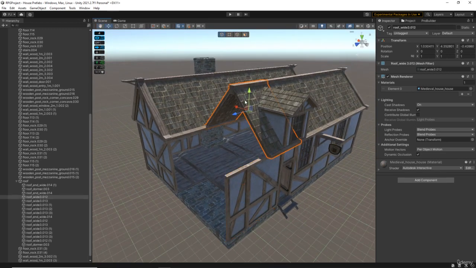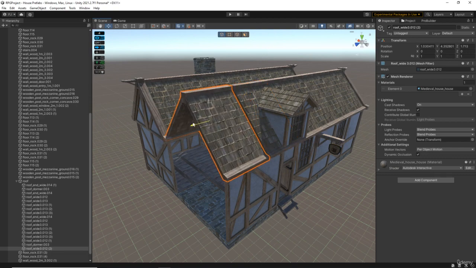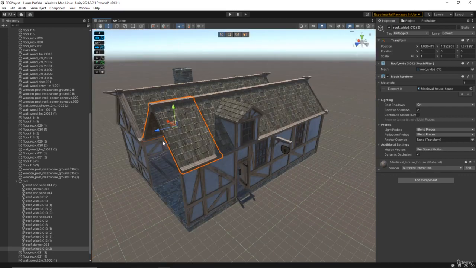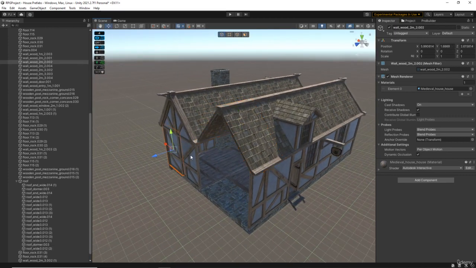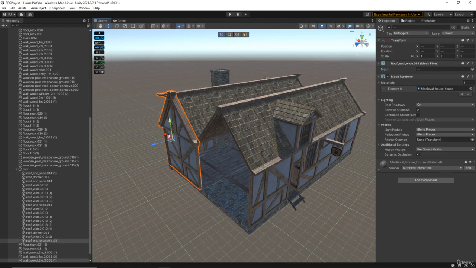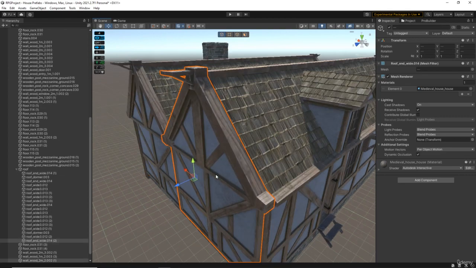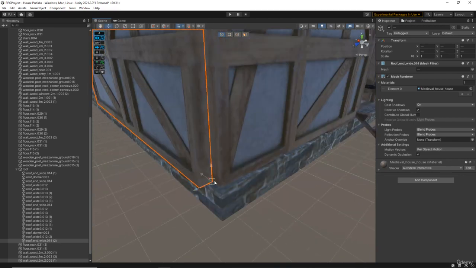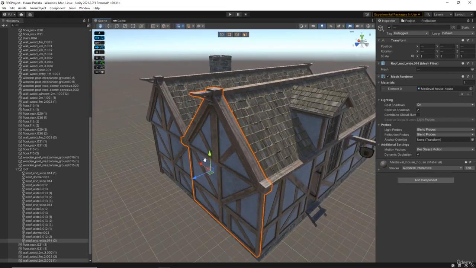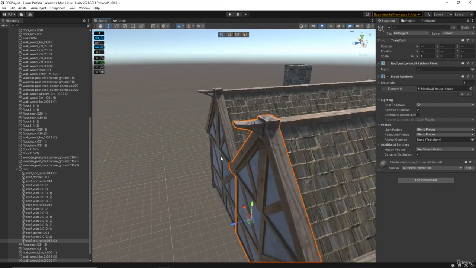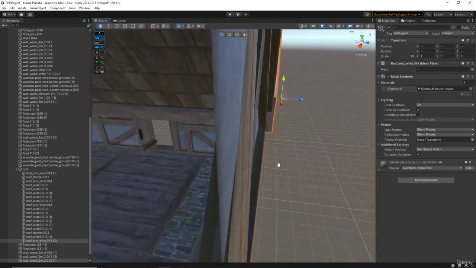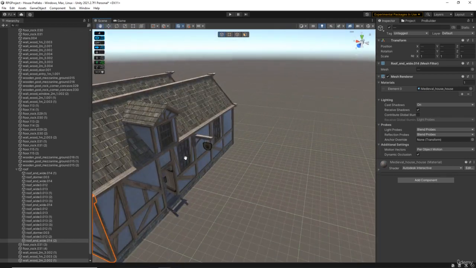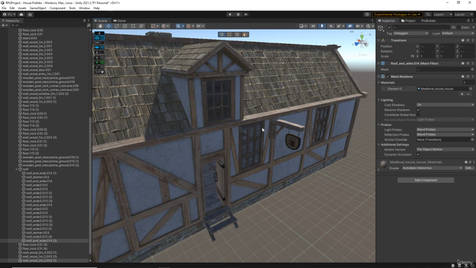Then I'm going to take this, Control and D, just move this forward, and I'm going to hold V and just snap that back into place. Then I'm going to take this, this, and this, Control and D, and then just move this one across, and I should just be able to snap this into place. So I'll just hold V and snap. So that should be nicely in place now. Just double check this. Yeah, I think that looks fine. Notice how easy it is to actually make a change here.